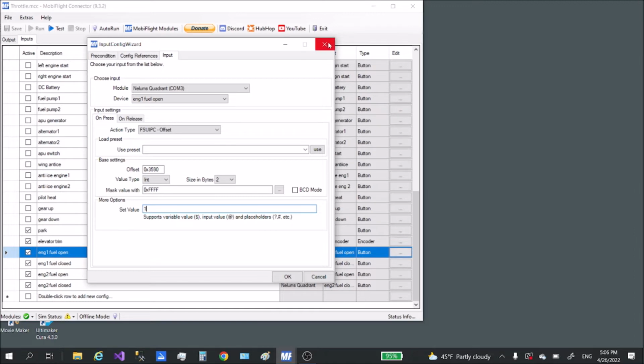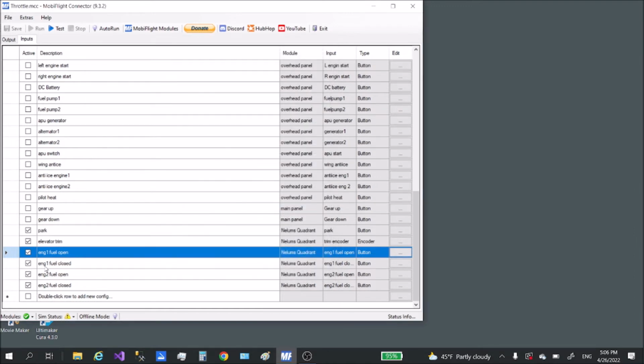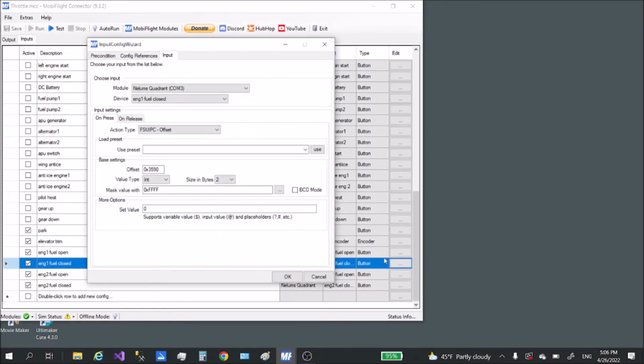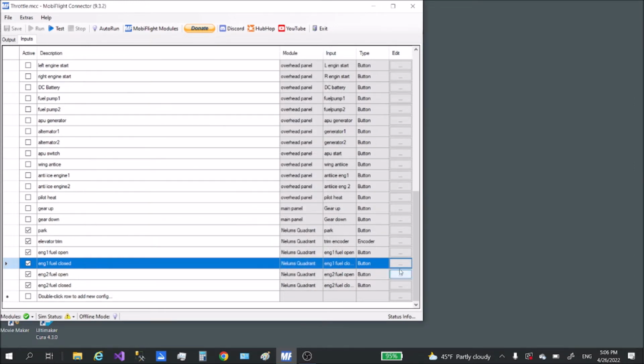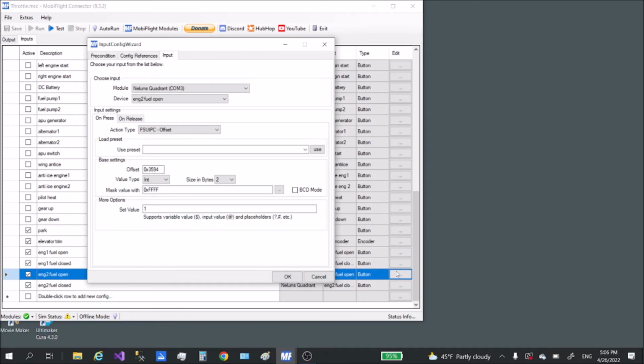All right. Engine 1 fuel closed takes a different offset, and there you have it. I set that value to 0. And for engine 2, there's your offset, and I set that to 1.